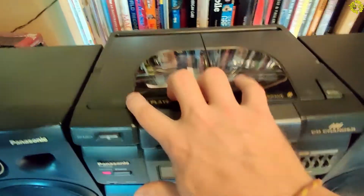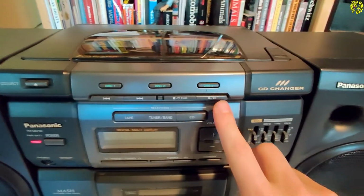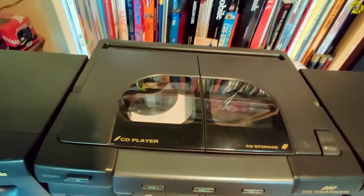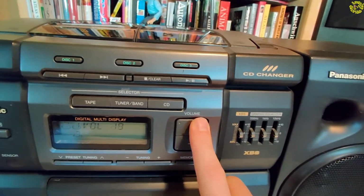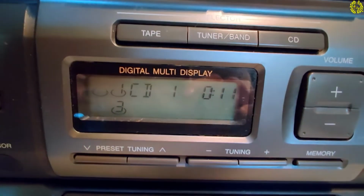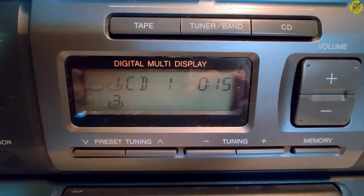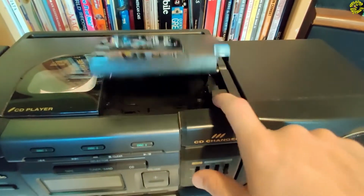Now that I did, I can either press disc 2 to start playing or play. I will go ahead and press disc 2 because I know it is the second pocket. Here's our music. Beautiful. Here are the volume buttons, as you see. You can adjust that, and on the screen it also shows you that disc 2 is currently in motion, it's playing.